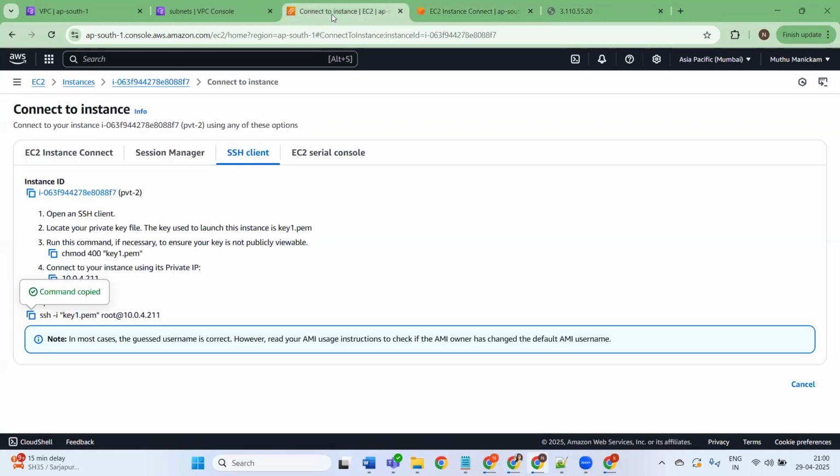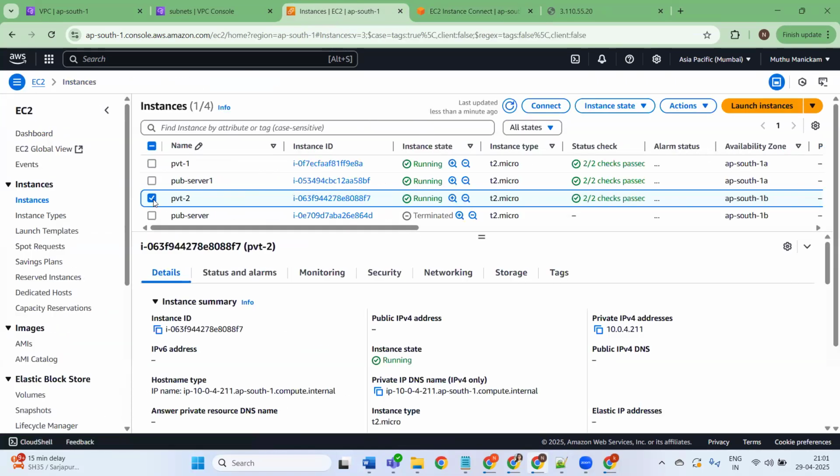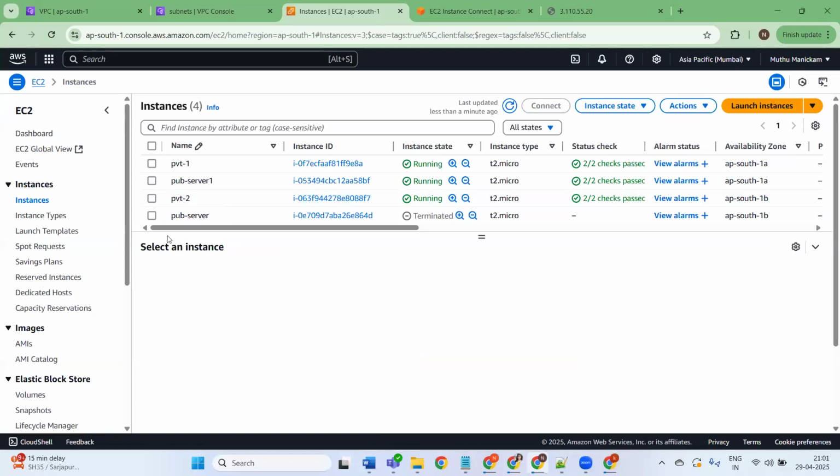So I think now in the AMI it's not stopping automatically. When you are using this AMI and launching the instance, it automatically starts the service. So you don't need to log into your server and start your service again. Earlier it was needed. Now you don't need to connect with your private server. Directly you can terminate your public server.